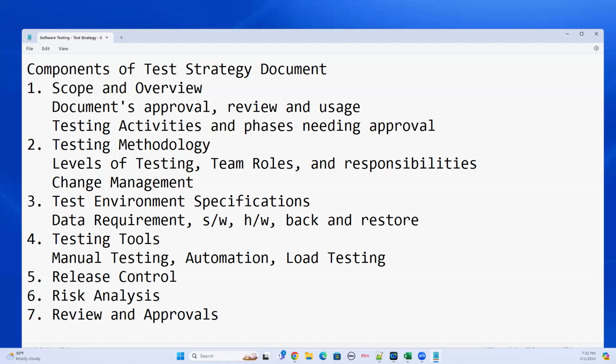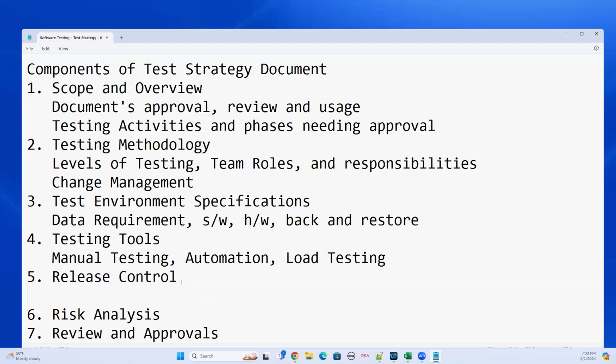And then comes the release control. We can call it a kind of release management.